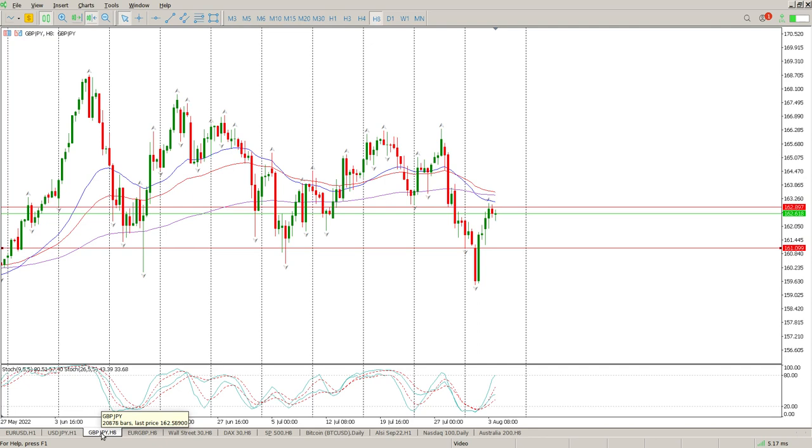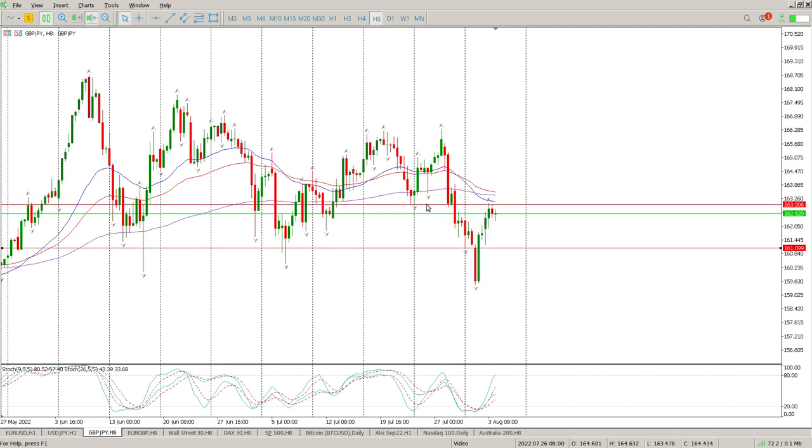Moving on to the pound and the British pound, Japanese yen. Similar kind of situation. We've had a fairly strong move up this week into an area of resistance, and I just want to get it exactly on the level. There it is there. You can see we have an inside bar rejection off here, cross over the moving averages. Oscillator starting to head back to the upside. Everything is setting up for a rejection of this level.